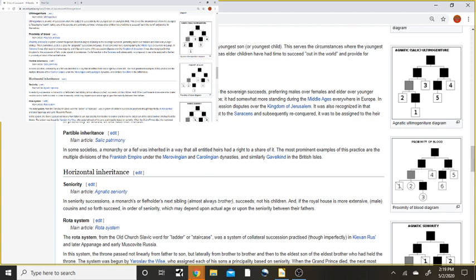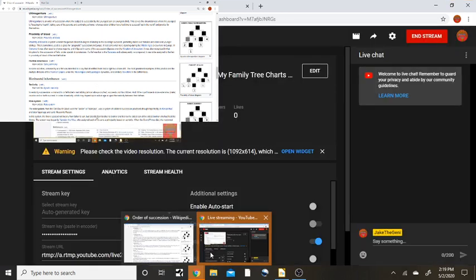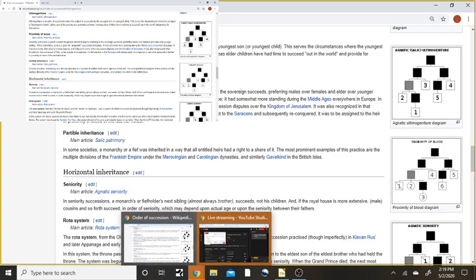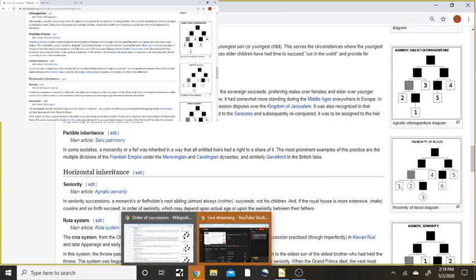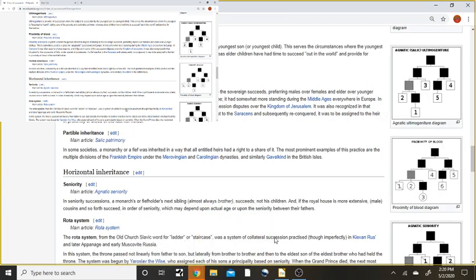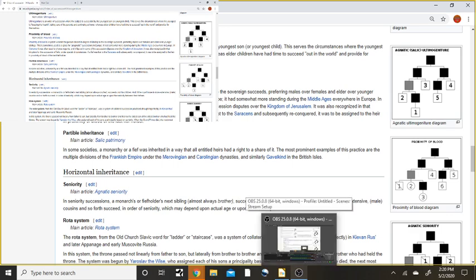And so I thought that sounded pretty interesting. So I think I'm going to actually do this right now and pick this as my thing. So let's go.